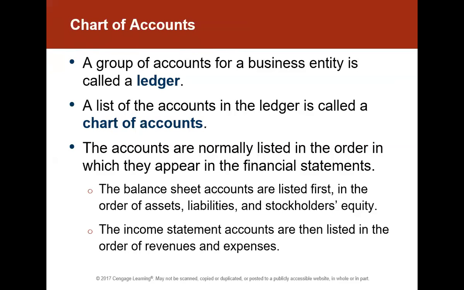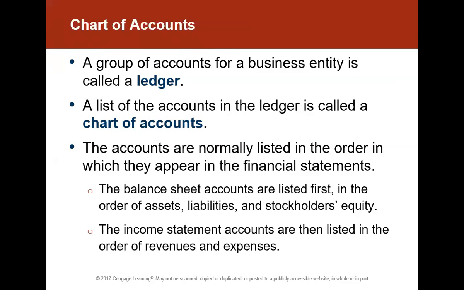So our chart of accounts lists every account that we use in the business. And that's important because when we're learning how to record transactions, we want to use the proper account title. So that's an important thing to remember. When we're journalizing, which we'll get into later in the chapter, we want to say fees earned, the account that's listed on the chart of accounts. We don't want to just say revenue. Okay. So the chart of accounts lists all the accounts.